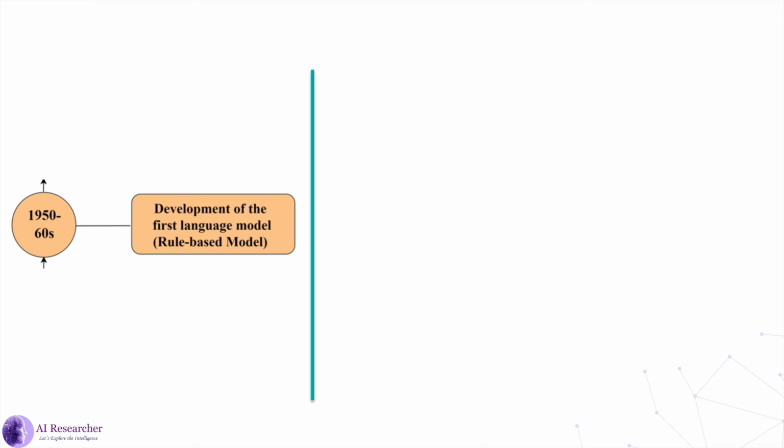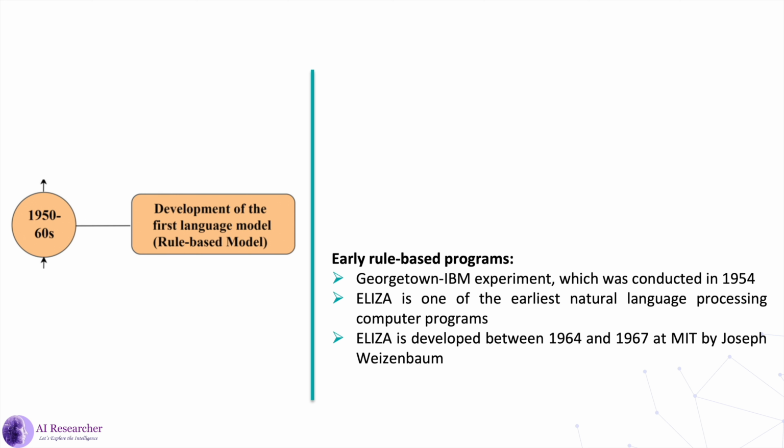Progressing to the 1950s and 60s, we also saw the development of the first language models. These were rule-based systems or models that operated on fixed algorithms. In this era, researchers began to develop rule-based approaches to natural language processing, and these models relied on rules that were designed to analyze and understand the structure of language. One of the earliest examples of a rule-based system was the Georgetown-IBM experiment, conducted in 1954, which involved a machine that was programmed to translate sentences from Russian to English.